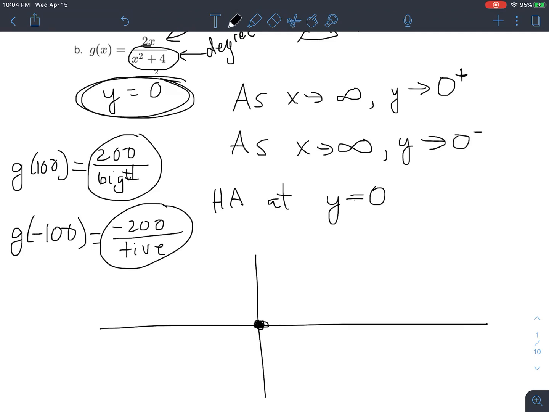And we know it comes like this. It approaches 0 from the top on the right and approaches from the bottom on the left. So it must just do something like this. There you go, there's my graph. There's nothing else really for it to do. We know that it has no asymptotes and no zeros other than 0, so it just has to go upward and then come back down. Right, let's go to the next question.